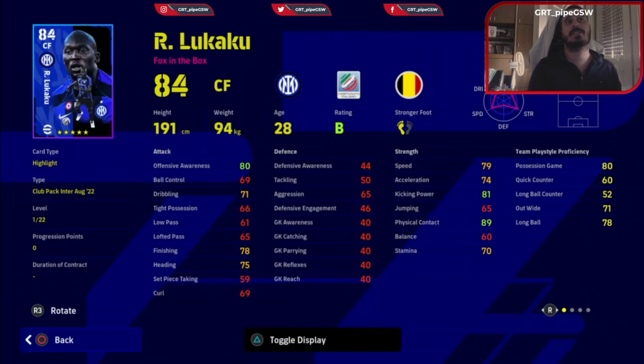Low pass and lofted pass is something that he lacks, and basically you are not going to have him passing the ball from 30 meters. You need him to pass the ball 2 meters, 5 meters, or maybe 7 meters. That's the longest that you need to go with him. Again, you need to allocate points for the quick counter and long ball counter, total 7 points, if you want both formations. If you want one, then you allocate how you need.